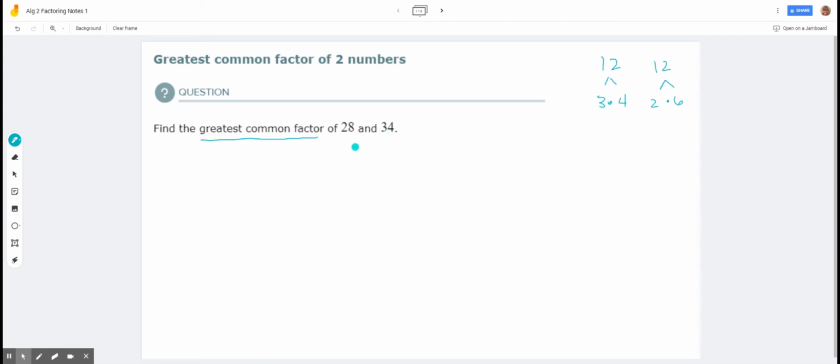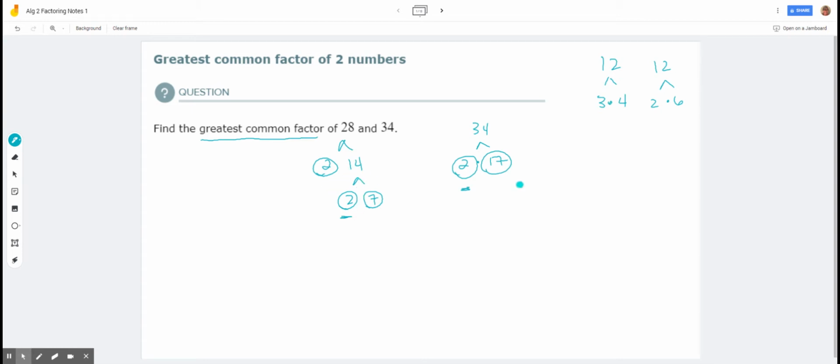And a lot of times, the best way to approach this is by looking at prime factorization, which means to split these guys up. And you can see that if I did 2, 2 is the smallest prime, that would be 2 times 14, okay? And break this up, that would be 2 times 7, okay? So 28 is 2 times 2 times 7. 34, if I break apart 34, I get 2 times 17, okay? 2 is a prime, and so is 17. So you can see that the only factor that they have in common is 2, and that's it. And that is the greatest common factor.